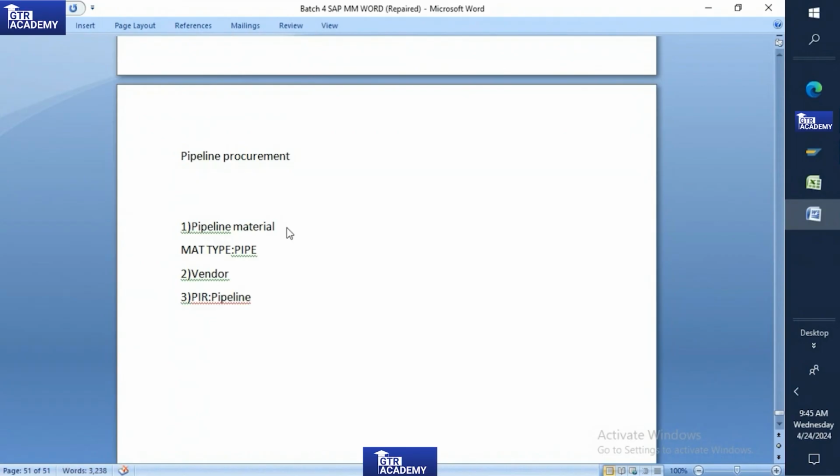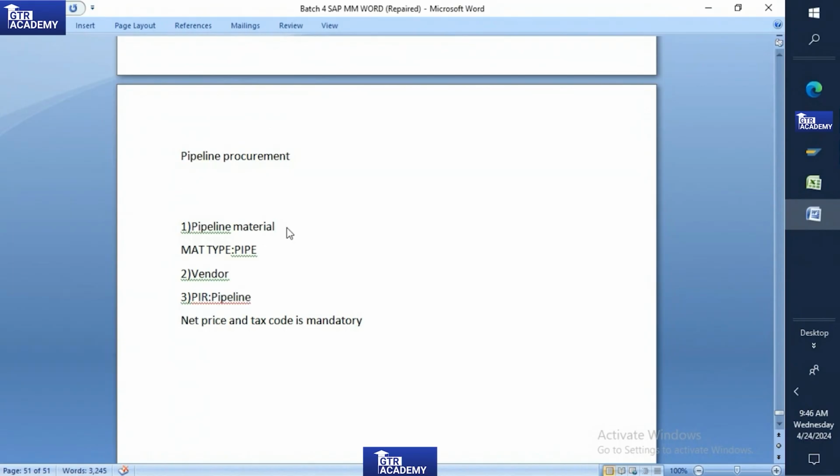And one more thing, here net price and tax code are mandatory. The reason is that we are not going to do the IR process here. The same as in the consignment process, we pay the vendor directly in the MRKO process.